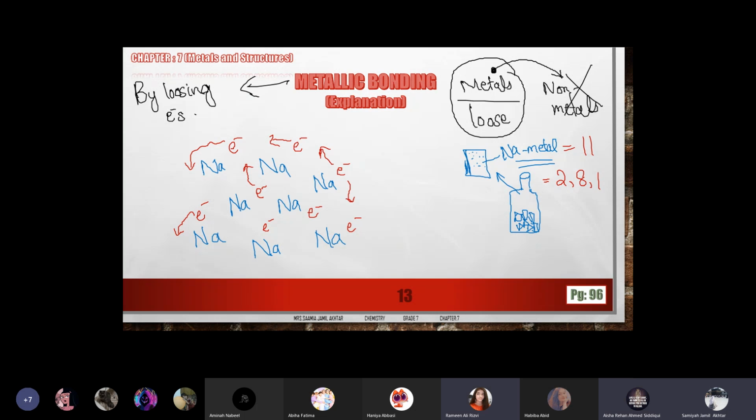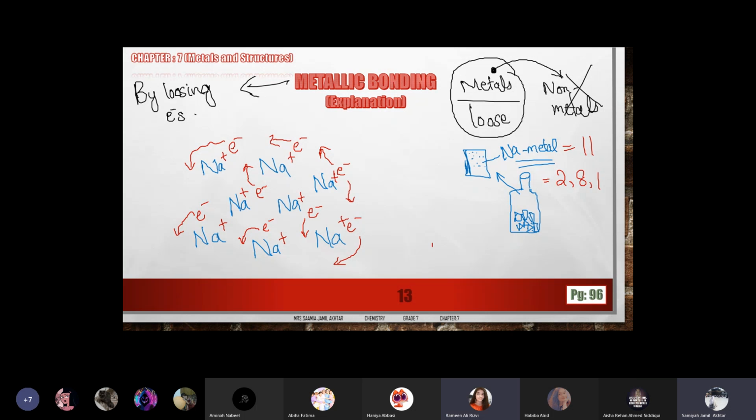Teacher, I don't understand this. Can you explain this again? Okay, listen, I will repeat it. Beta, metallic bonding is where the metals lose their electrons. Listen carefully now. Metals lose their electrons, but no one is there to accept the electron. So when lots of metal atoms come together, when they are grouped together, all of them lose their electron from their outermost shell.